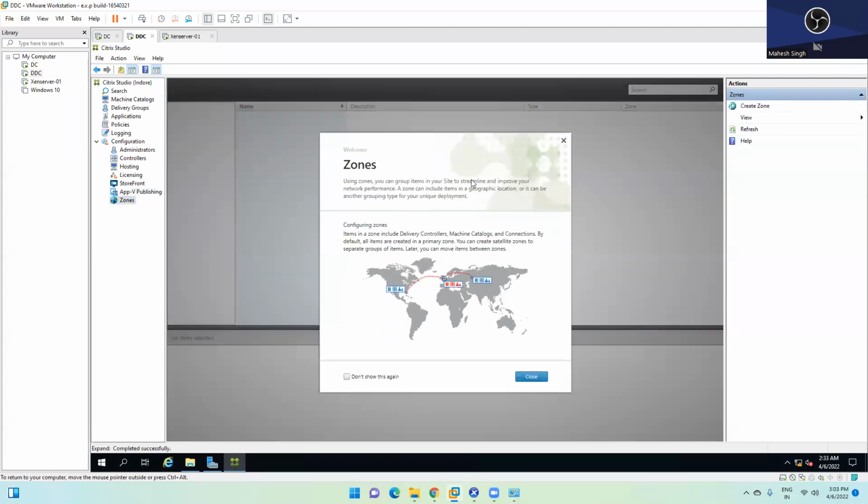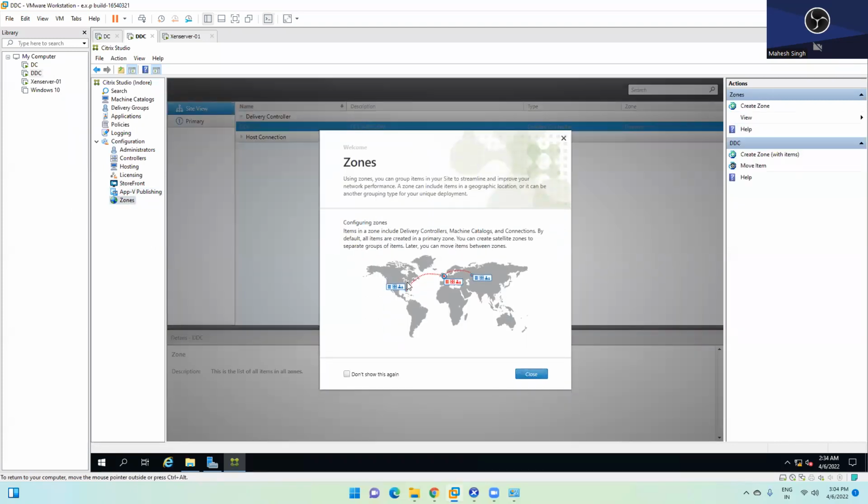And coming to the zones, so basically these are the kind of time zones where our hypervisor is hosted. Just suppose if we have one hypervisor hosted in India, another one in UK or US or whatever the time zone. So with that infra, you will be able to physically identify the hypervisors.